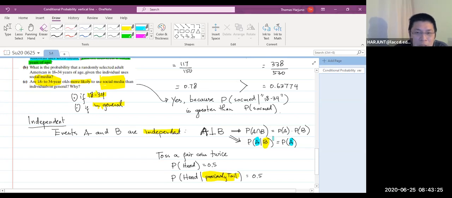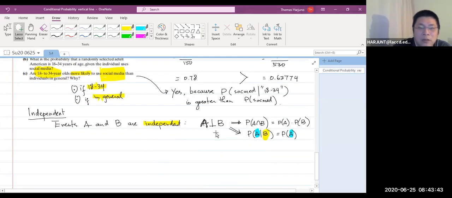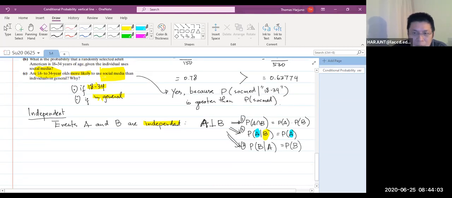Now, if A can behave the same way regardless of whether he knows something about B or not, then A is independent of B. In fact, if A and B are independent, these three statements here are equivalent. The first statement, the second statement, and the third statement are equivalent. Probability of B given A is equal to probability of B, even if we don't know anything about A.